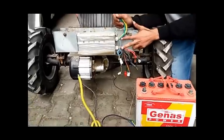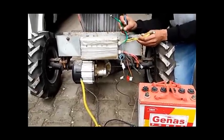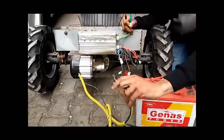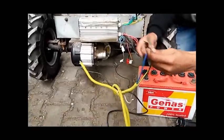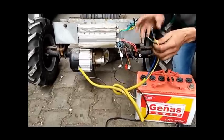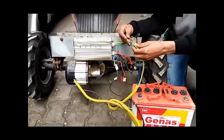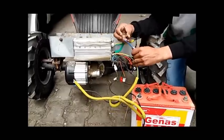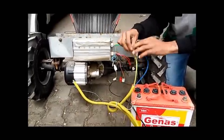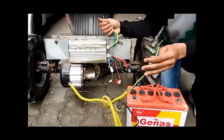As you can see, there are two ports in this controller. The first port has only three wires and it is very simple to connect. In the motor also there are three wires — green, yellow, and blue — which go to the coil of the motor. You can simply connect them by color code: blue to blue, green to green, and yellow to yellow. Just screw them up.